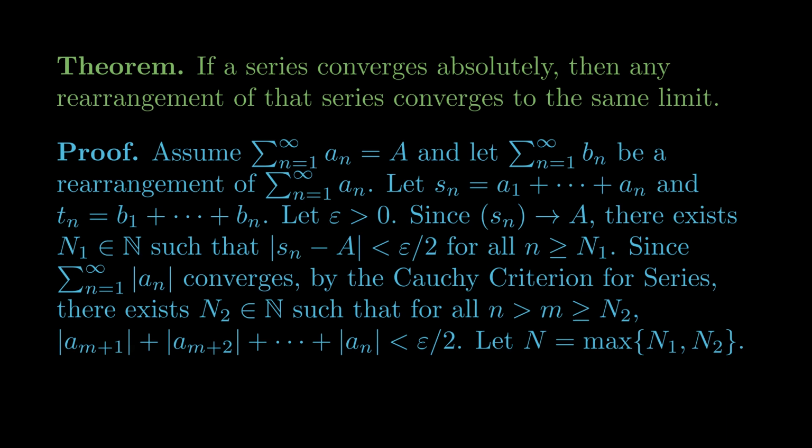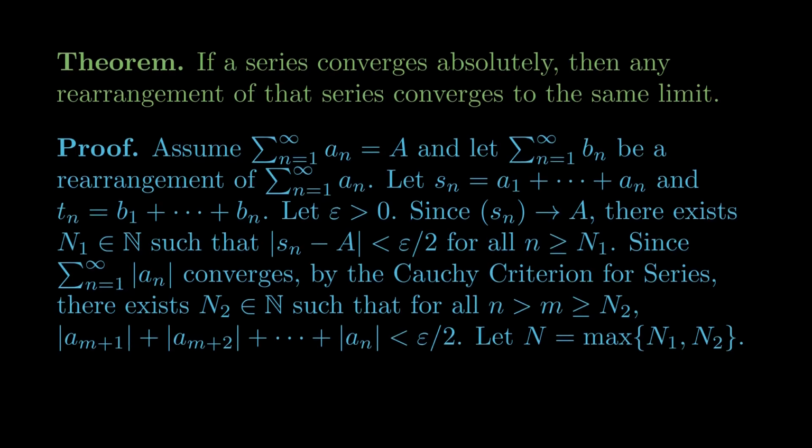Now, since we want these conditions to hold, we only want to deal with terms from our sequence a sub n whose index is greater than or equal to big N. But if we just require an index, say little n greater than or equal to big N, that wouldn't be sufficient because then b sub little n could be equal to a term a sub something less than big N. So we have to account for the fact that the b terms are all out of order. We want to go far enough out in the b sequence such that we pass all of the terms that are at the start of the a sequence.